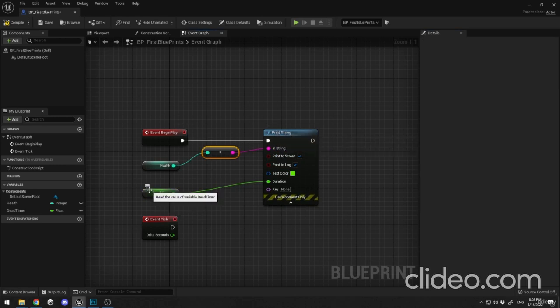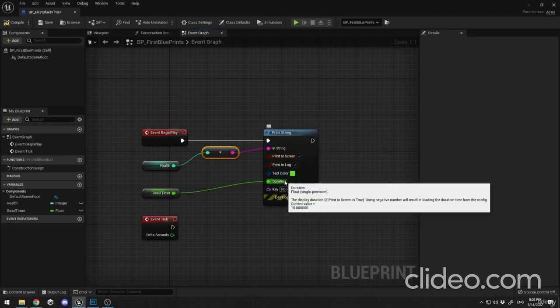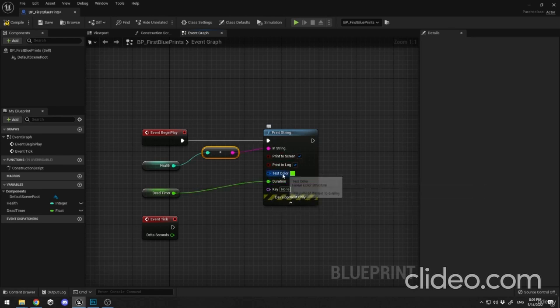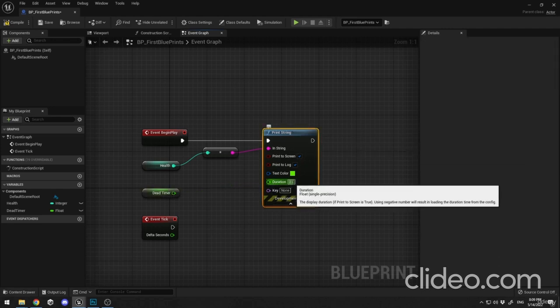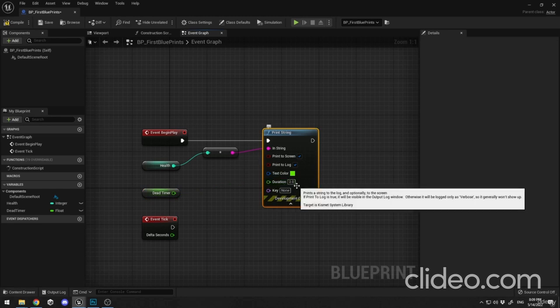disappear. So this is a good best practice in creating game logic, not to have important values hard coded just like this. For example, let's disconnect this. This is like hard coding. Every time that I want to change this value, I need to go back here and I need to change it.